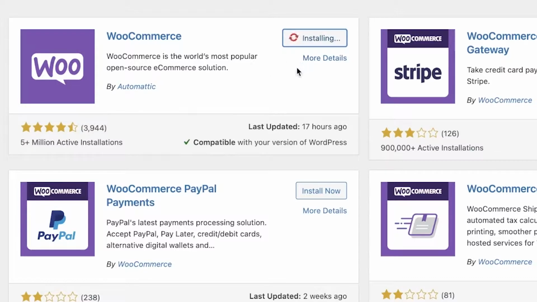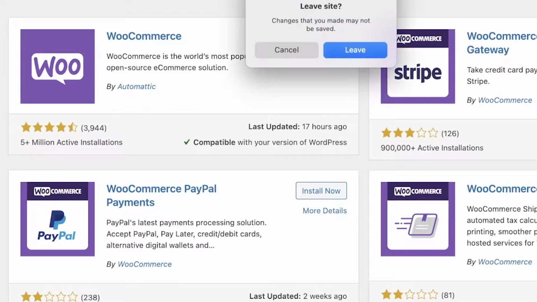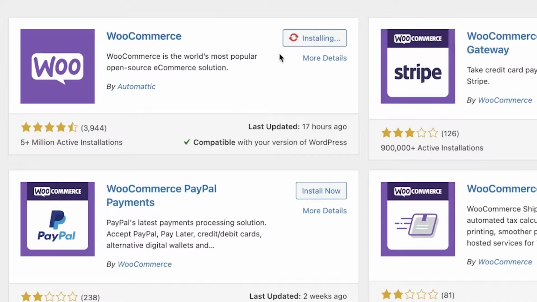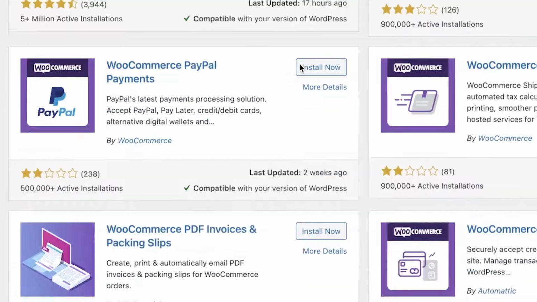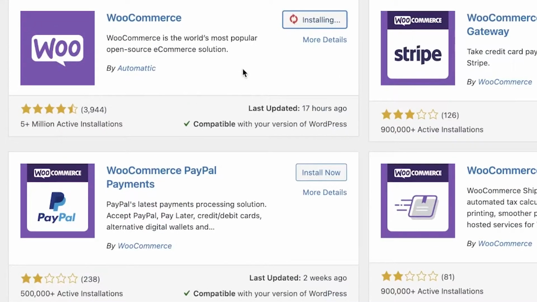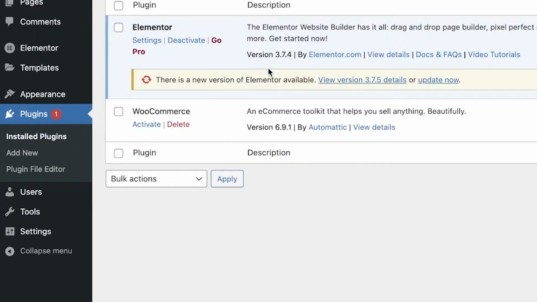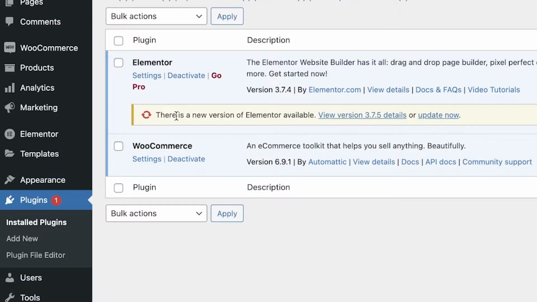Once the installation is completed, you can head on over to installed plugins and view the plugin that has been installed. You're going to activate your plugin. So we're just going to wait a couple of seconds, and just like that, once it has been installed, you can go into your installed plugins and click on Activate. And now the WooCommerce plugin will be activated. Now this will help you sell anything on your WordPress website using WooCommerce.